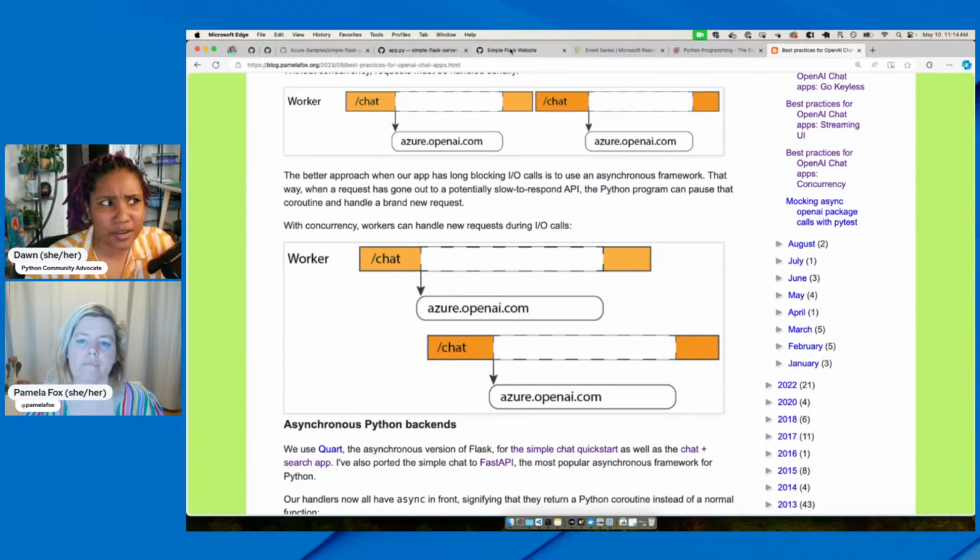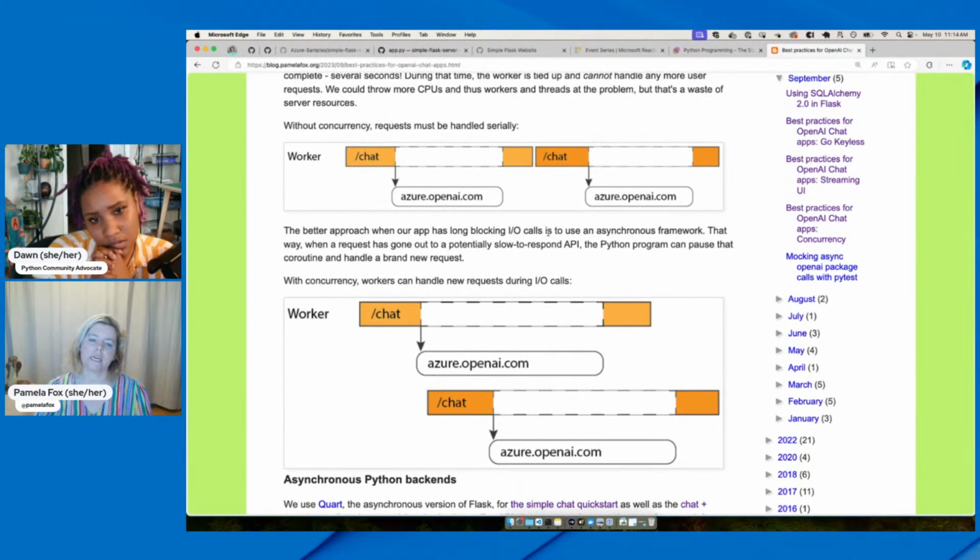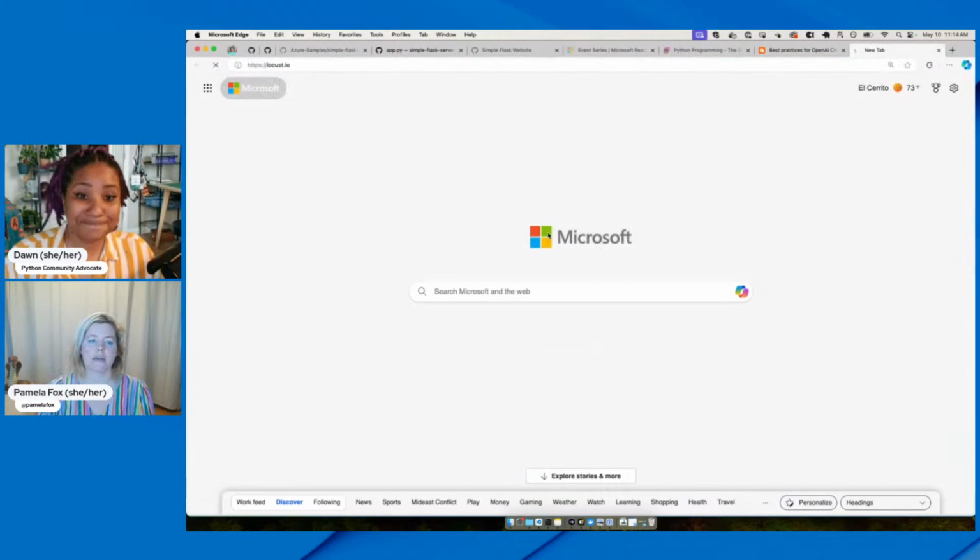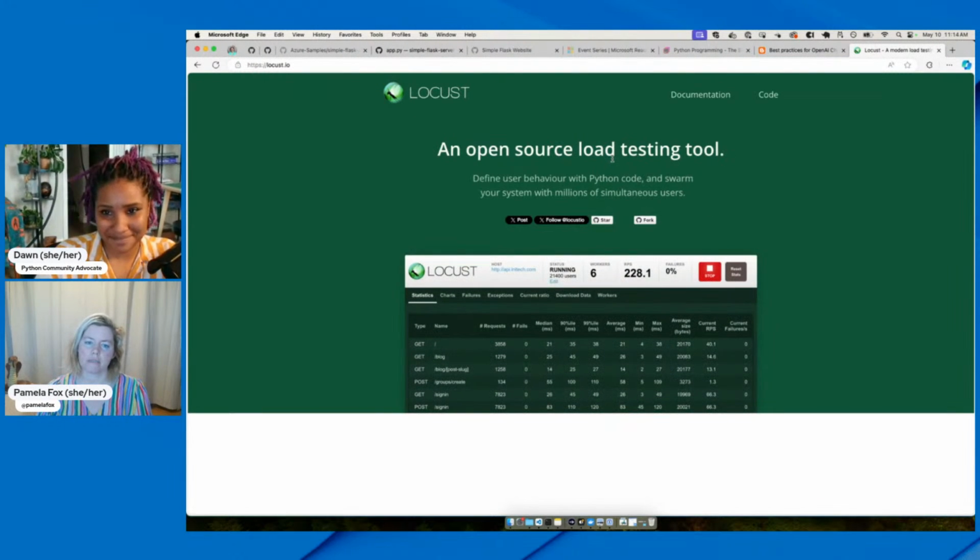Yep. And so this prevents timeouts, the timeout issues, or not necessarily? It wouldn't necessarily prevent timeout issues. How you know you need it is when we did load testing. We used locust.io. That's a great load testing tool for Python. So we used this load testing tool to run a load test against this Flask application that was making all these OpenAI calls. And what we saw was we were getting lots of 500s because there literally were not enough workers, not enough threads and processes, to handle the number of requests coming in.